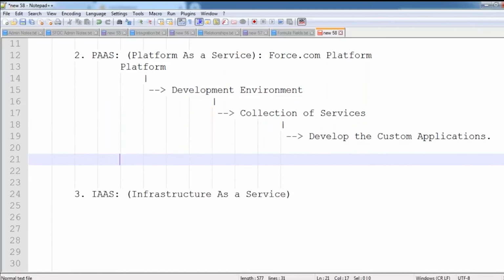In a similar way, whenever you want to develop your own software, we need some resources. Those resources are called a platform. So as part of the platform, to develop a custom application we need various resources. For example, we need programming languages, technologies, databases, and tools. These are the various resources which we use combined in order to build our own custom applications.